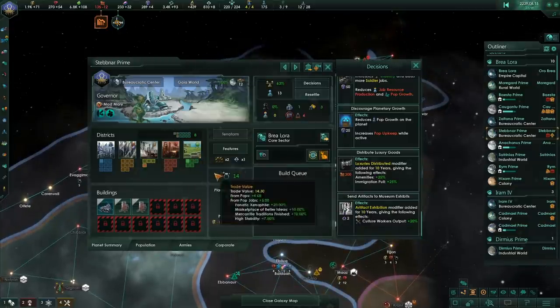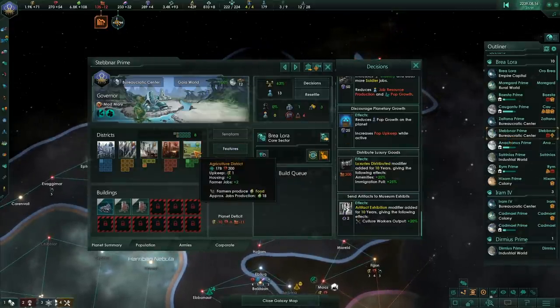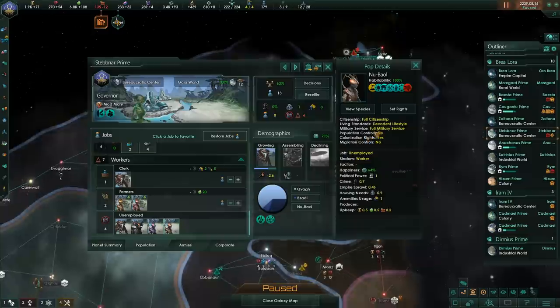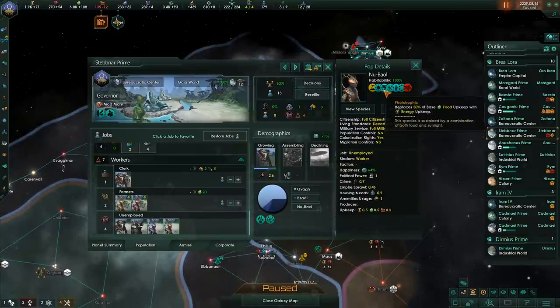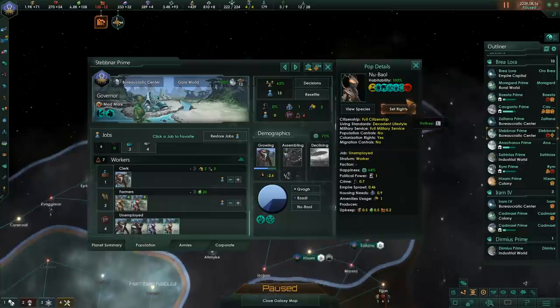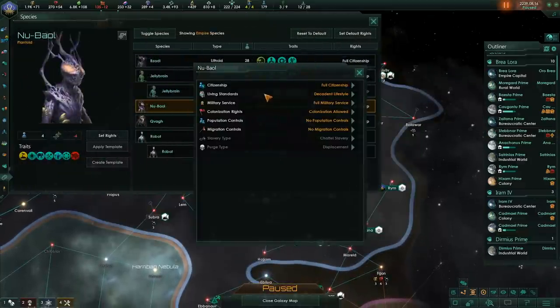So we have a Gaia world now. And nope, no anglers. The agricultural district still just produces the usual. And now we have some of these fellows. Phototrophic. They're agrarian. They're delicious. I mean, they're meant to be food. Really.